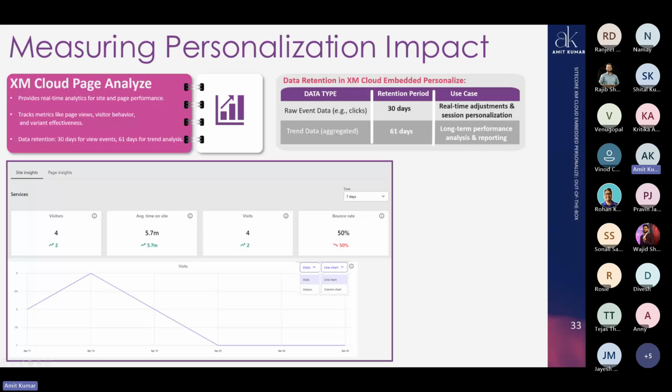But you need to be aware that you cannot fetch this data out of XM Cloud embedded personalize and push it to any other reporting system like Power BI. You can't do that. If you want to do a customization with your analytics reporting with the help of Power BI, then you need to go with the CDP so that you can export the data.